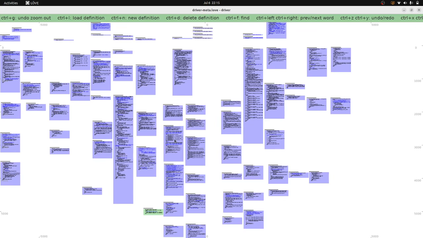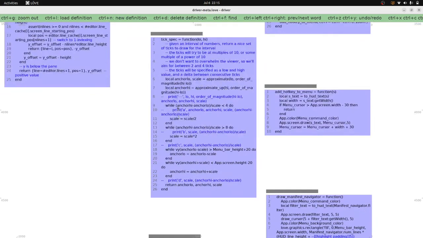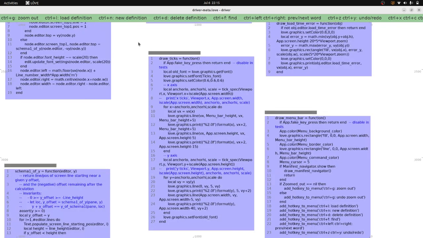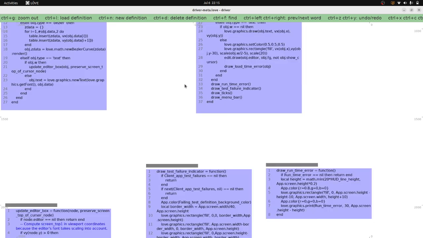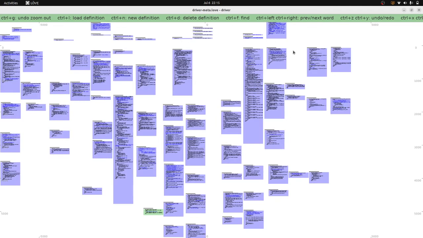What else? One little interesting bit over here is this function called drawTicks, which gets called on every single frame in the onDraw function. So you can see drawTicks over here. And what this is responsible for is drawing these map-like coordinates on all the edges of the screen. And there's a fair bit of logic here to make sure that I never have too many ticks and I never have too few ticks, and that the resolution affects the frequency with which I'm drawing them. That's kind of fun.